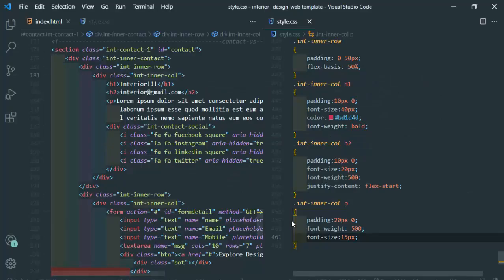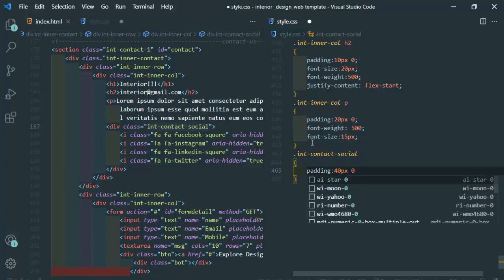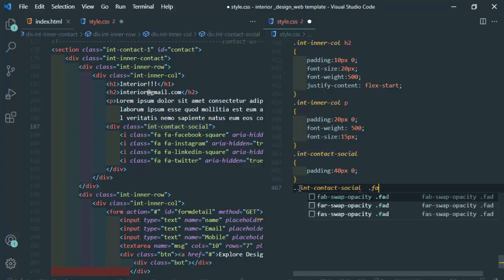Okay, so next we have this particular class, that is interior contact social. So adding properties 14 pixel for top and bottom and 0 pixel for left and right, and we have this dot for class.